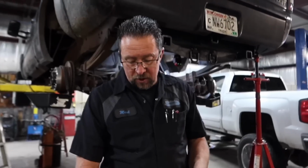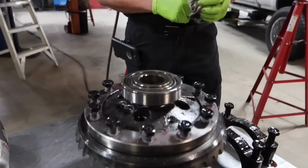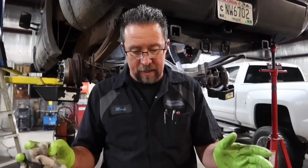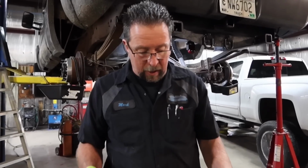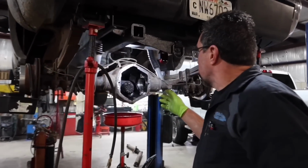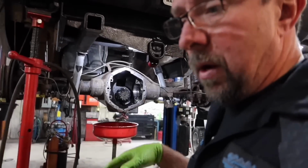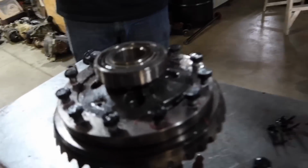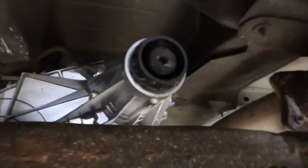We're going to transfer this ring gear over onto the new carrier, and then we'll clean everything up. Reassemble the ring gear on there, re-Loctite the bolts, and then flush the housing, get that thoroughly flushed out, and then we'll reinstall the carrier and set backlash, check pattern, and put our alloy shafts in, and then finish up our 1-piece shaft.